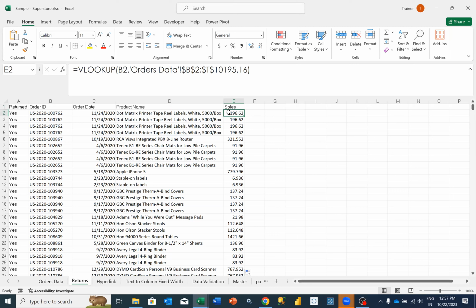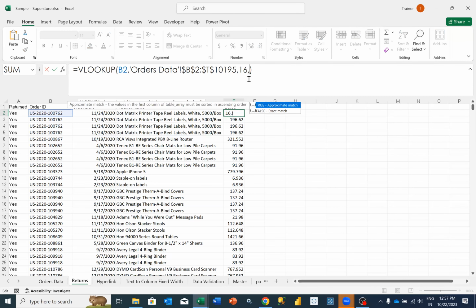So you got hands-on with VLOOKUP, right? When you give column number 16 and then comma, it will give you two options: approximate match and exact match. Approximate match means if that value is not found, it will try to match something similar. Exact match means the entire order ID should match exactly. In 99% of scenarios you will be using exact match.